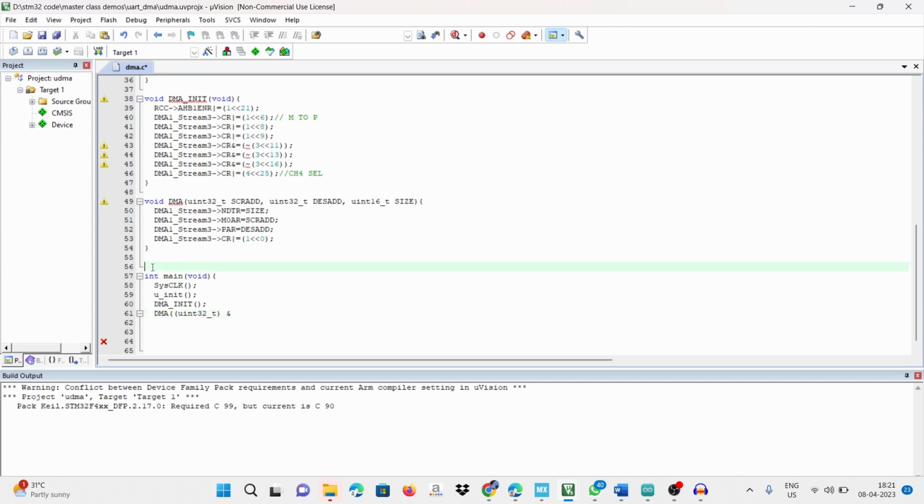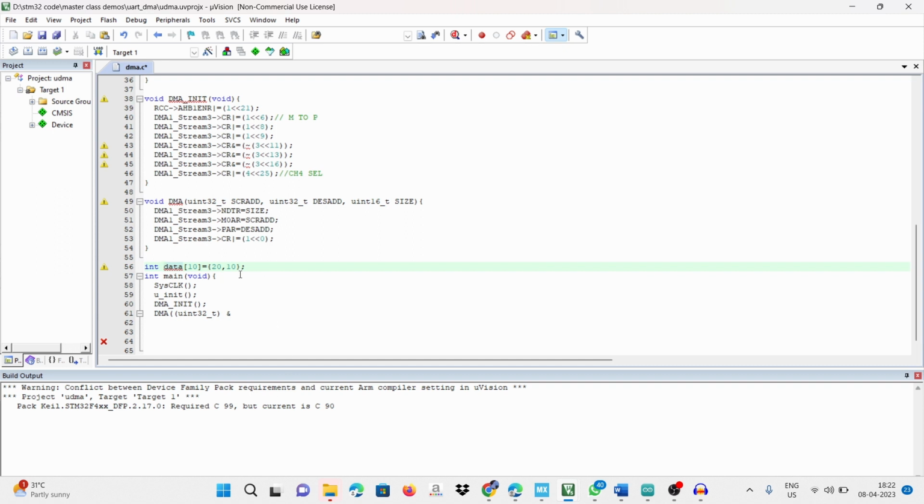So we will create a data array. Now we have created the data in the memory. Now we have created the buffer.